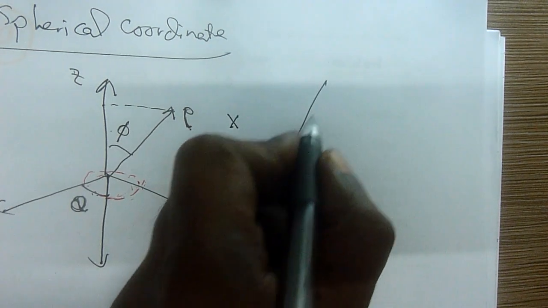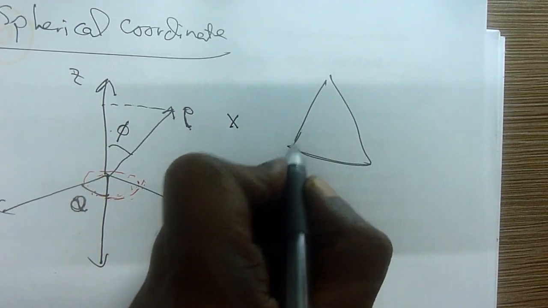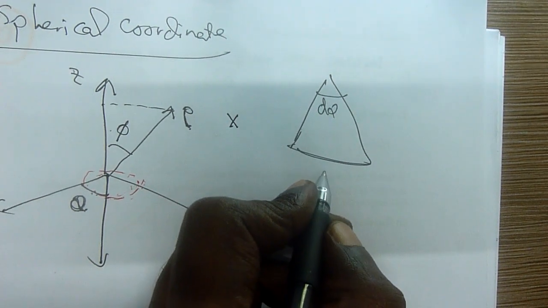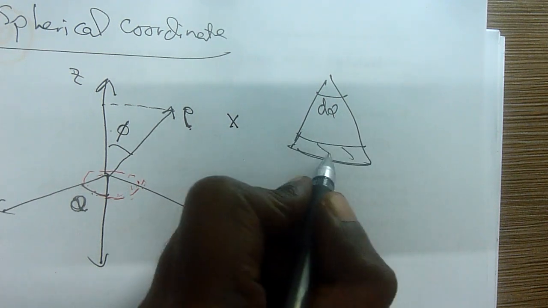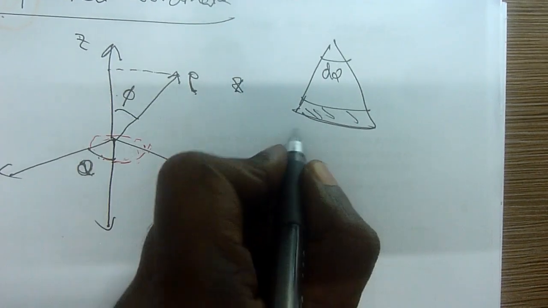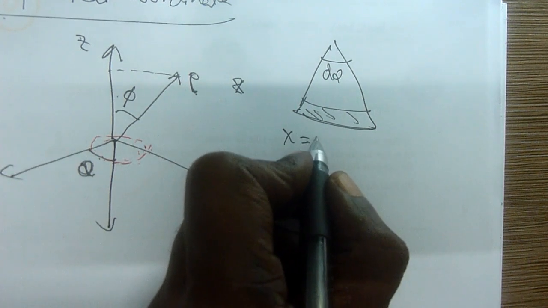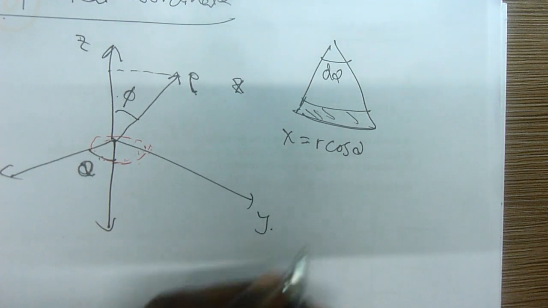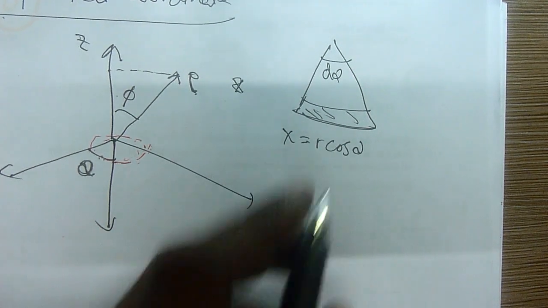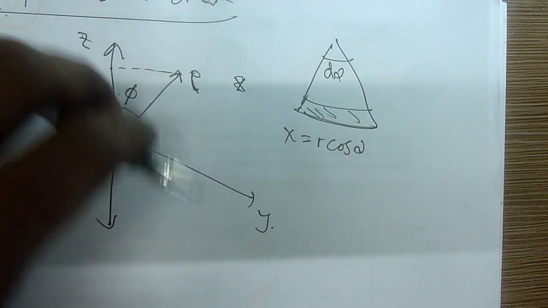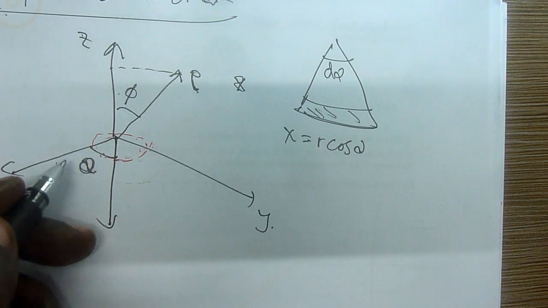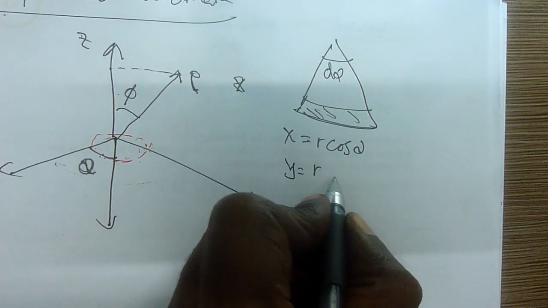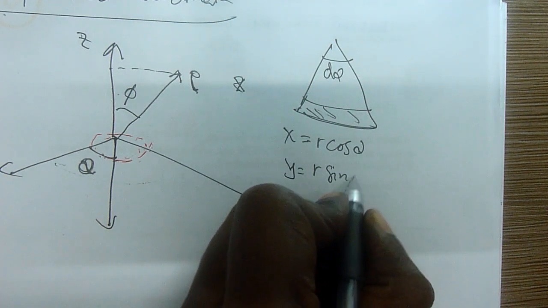We already learned before, right? For the vertical, d theta, we learned this before, right? Theta I already introduced to you. X will be represented as R cos theta, right? R cos theta. If you bring this to the vertical, we already learned that X is R cos theta and Y is R sine theta.